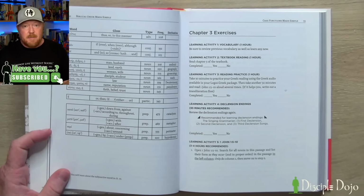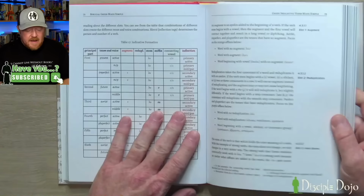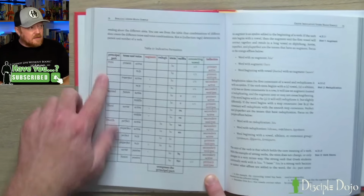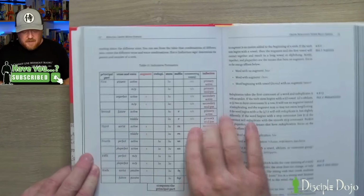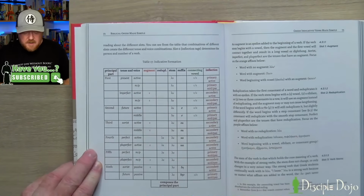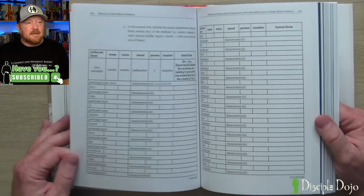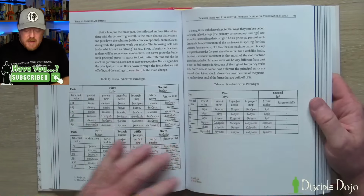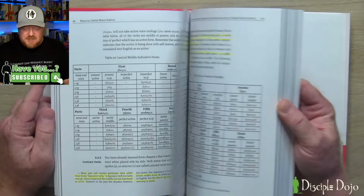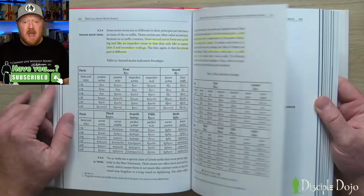It is intended to be used with Logos, whether on your desktop or on the app. It's also in color, so you can't really see this on the camera very well, but the different parts of the verb are color coded. But the reason I say it's not what the title says, it's not Greek Made Simple, is because it is full of paradigm after paradigm after paradigm. And it gets overwhelming. I mean, this many paradigms just gets overwhelming if you don't have a teacher walking you through it. So that's my caveat.